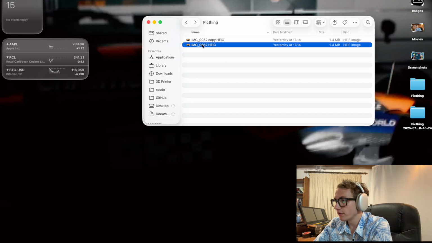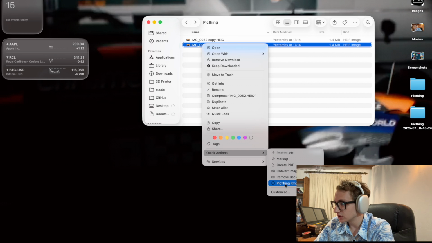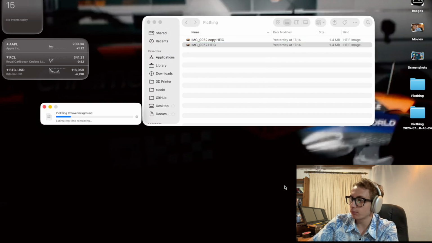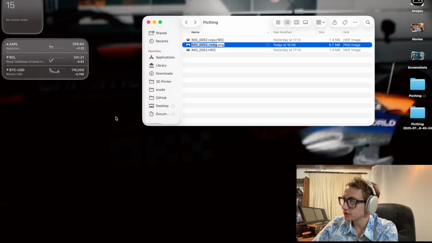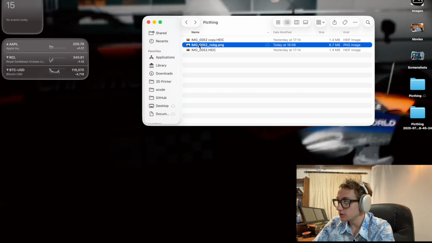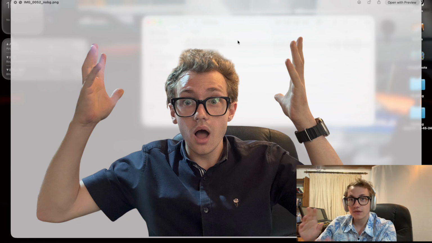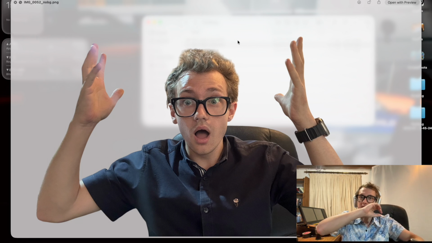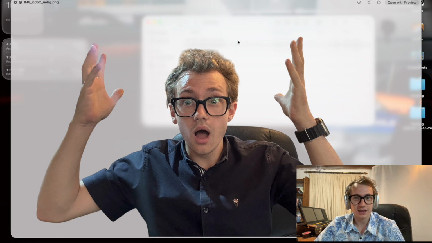Let me show you. So I've got a similar photo, and all I do is go down here to quick actions and then choose PicThing background removal. It takes a moment. You'll get a little processing indicator here. It's not clear how long that processing will take, but once it's done, you'll get the image with the name with underscore nobg.png. And there you go. It is the exact same image as if it had gone through PicThing, because it has. You haven't uploaded it and you haven't had to re-download it. We've kept the name, we've kept all the key things you're interested in.